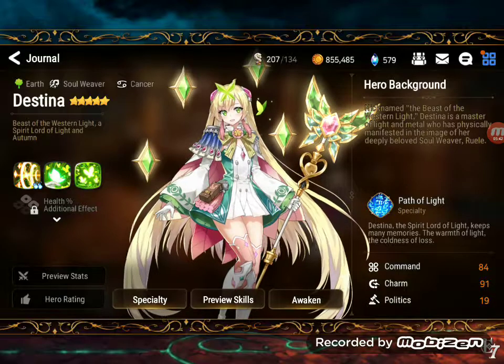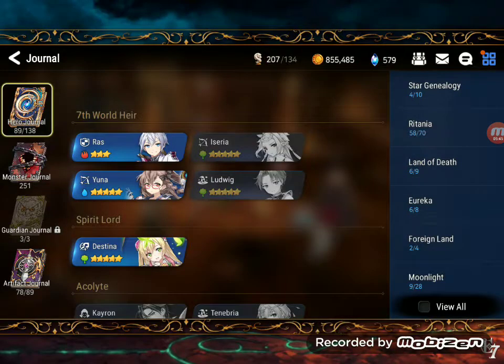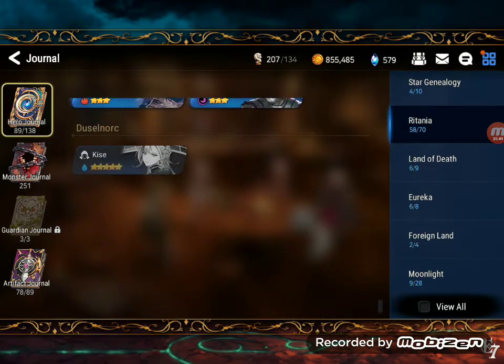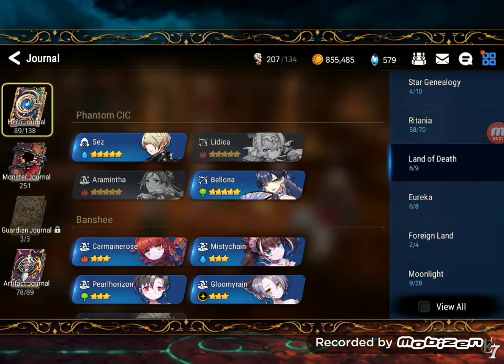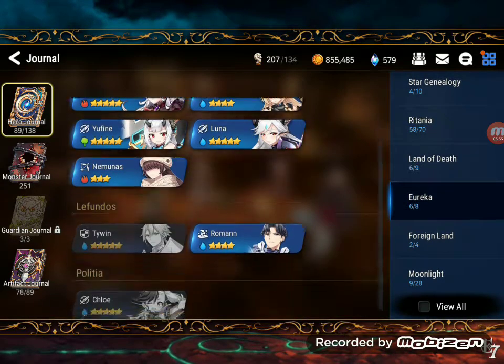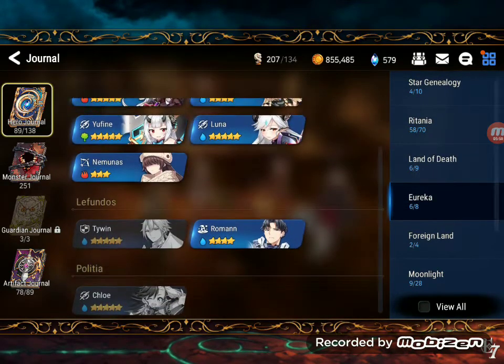So how does she do compared to the other Soul Weavers? Alright, the people we have to compare her to are going to be Achates, who's literally almost a perfect copy, and Angelica, because they are the 2 Soul Weavers that people are using right now for all their different content.